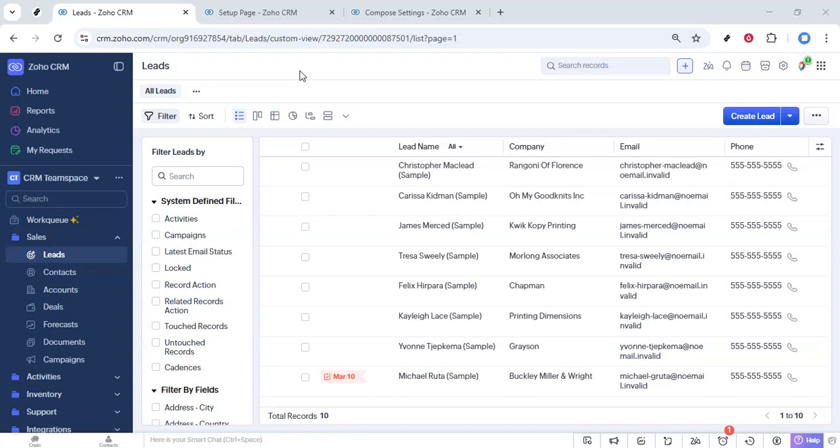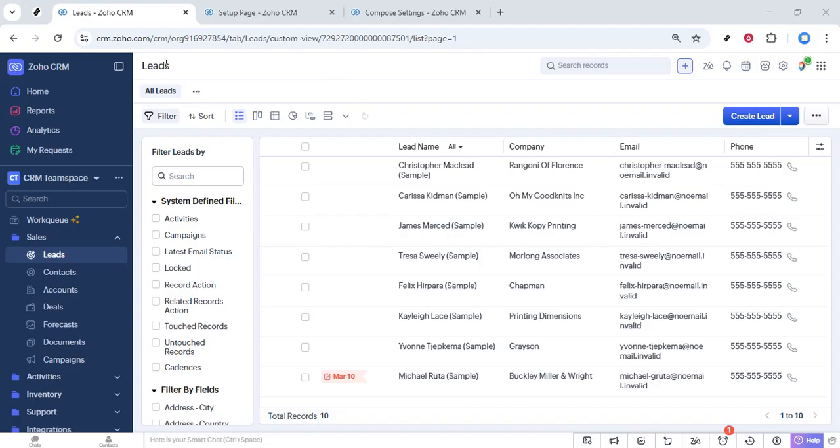In this video, I'll guide you through how to link Gmail to Zoho CRM. By the end, you'll have your Gmail account connected so you can manage emails directly inside your CRM, keep better track of conversations with leads and customers, and save yourself a lot of manual copying and pasting. Let's start right from the beginning.